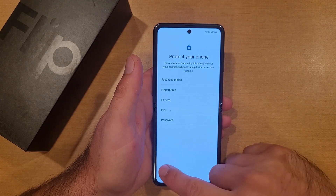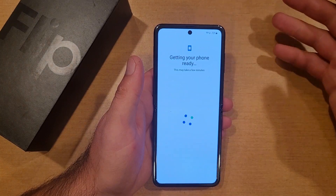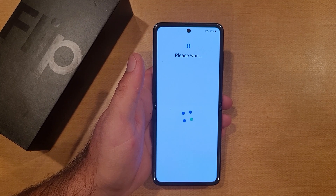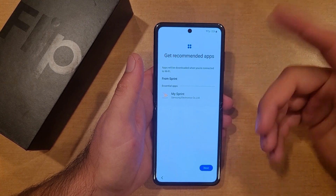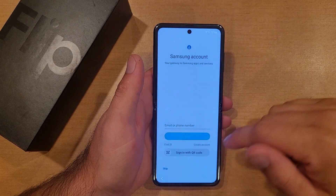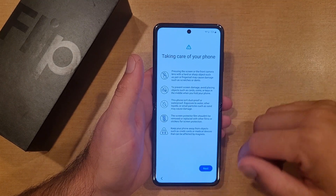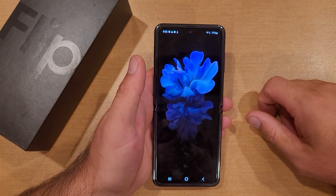It's asking to set a passcode — you don't really need to if you're getting rid of your device. Just going to go ahead and hit okay. Now it's saying 'Get your phone ready, this may take a few minutes.' We're waiting for recommended apps. I'm just going to hit next, skip the Samsung account, skip again. It's asking for some T-Mobile info — hit accept — and now we're all set up and it's going to take us to the home screen.